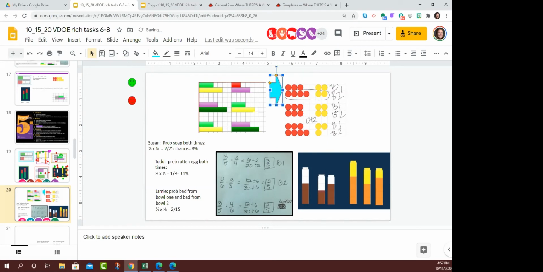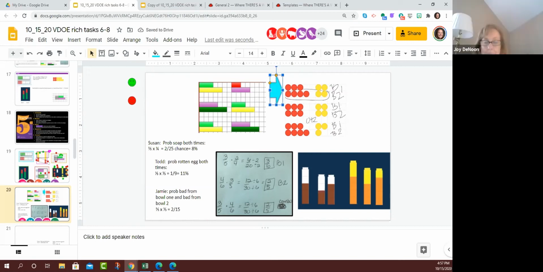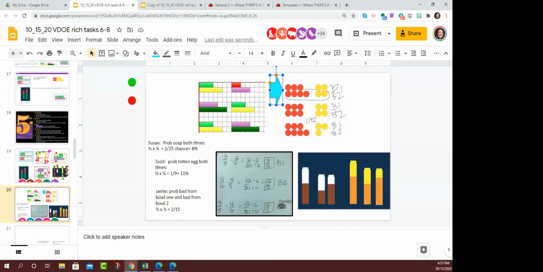So I'll just walk through how I was trying to figure out how to use the counters to show that. So B1 is bowl 1. The reds are the yummies, the yellows are the yuckies. And so when I line them up like that, I see that there are more yummies in bowl 2. So I definitely want to pull from bowl 2 first.